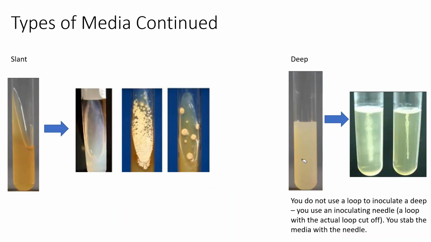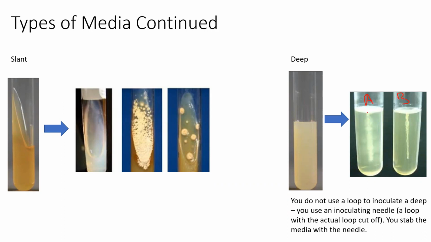Now, if the bacteria do not have any flagella, then they're stuck in that stab line and they can't grow anywhere else. And that's where you get the far right picture. Do you see how there's only growth in that stab line? Those are non-motile organisms. On this other picture, I'm going to go ahead and label it photo A. So we just talked about photo B, which were non-motile.